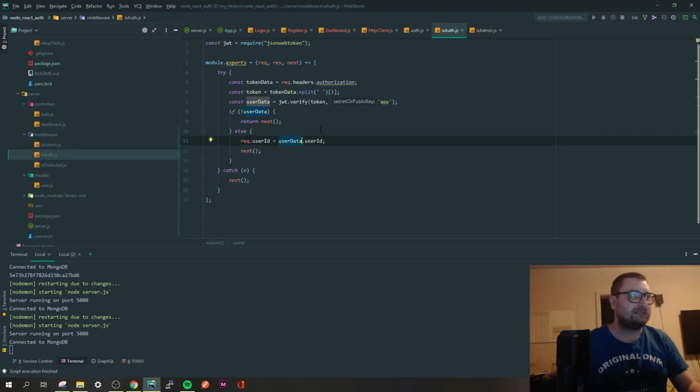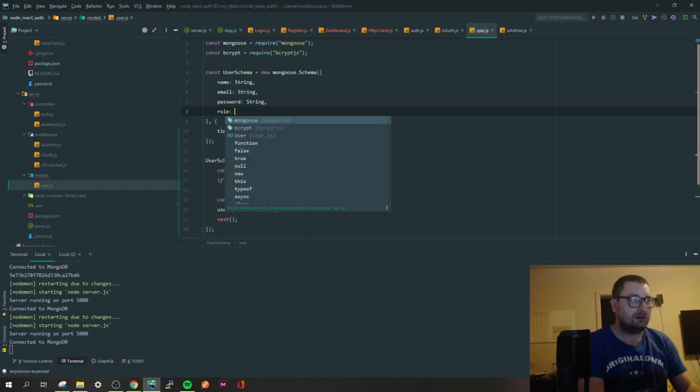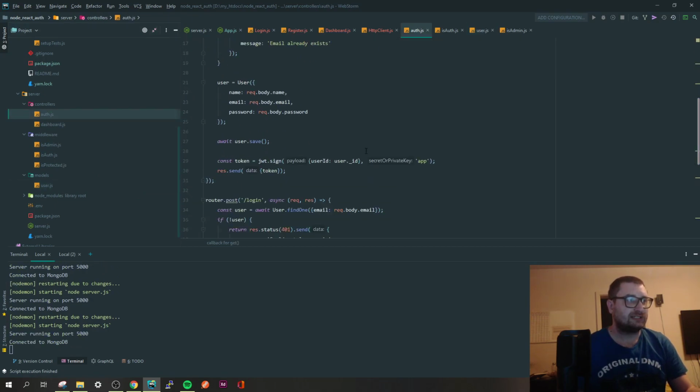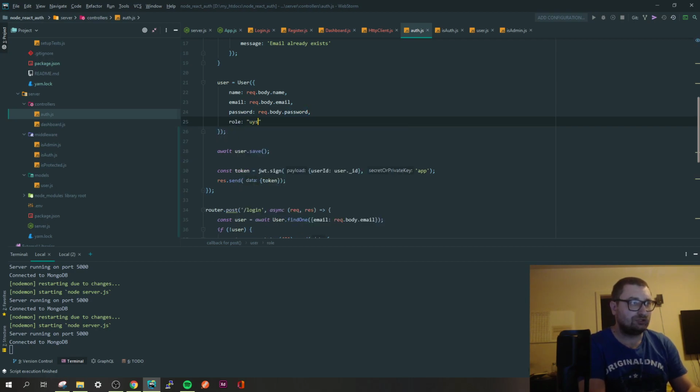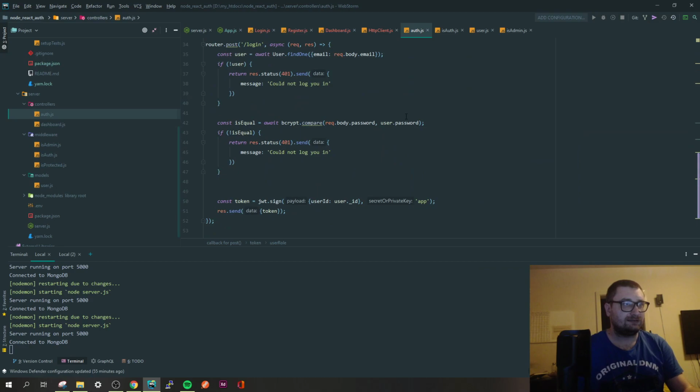And here we would of course need to have a role string, and then in register we would say token sign userId, and here we would say role user, and then user role, and the same here.